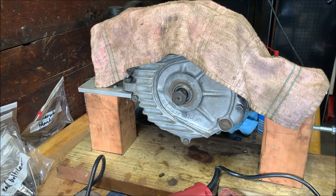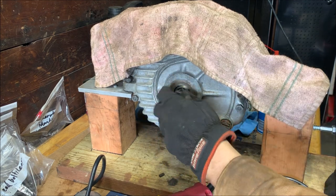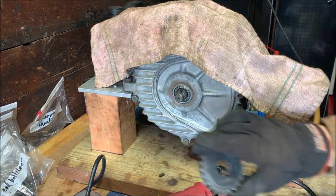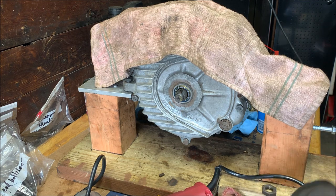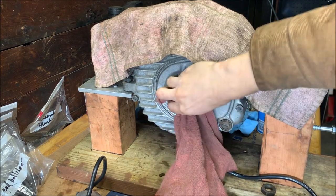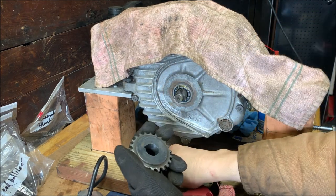Hey y'all. I thought while we had the engine out actually on the table, we could install the sprocket gear. We'll just remove the nut. I just cleaned the seat on both of them. Give it another wipe down just in case. But this is pretty easy, so it goes really quick.